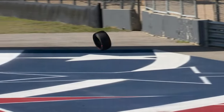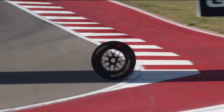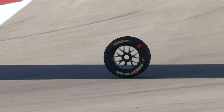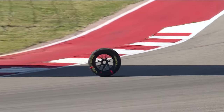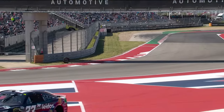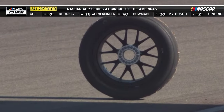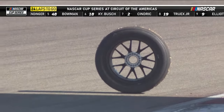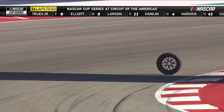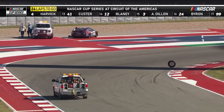And why is the penalty so steep? Because of that right there. You see that wheel flying off. That wheel cannot be rolling. That's very dangerous. A lot of weight, a lot of mass. Do not want that in a grandstand or anything else. Let me also update. Brad Keselowski penalized under the prior caution for pitting outside the box. Now, when that wheel was attached, I'm sure the gun felt that the nut was tight, but the wheel was probably not flush with the hub, worked its way loose, off came the nut and the wheel followed.